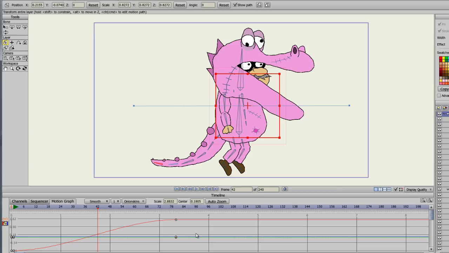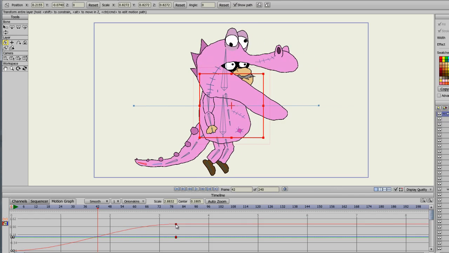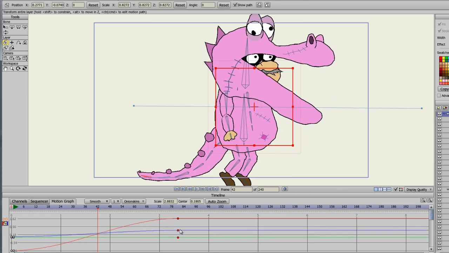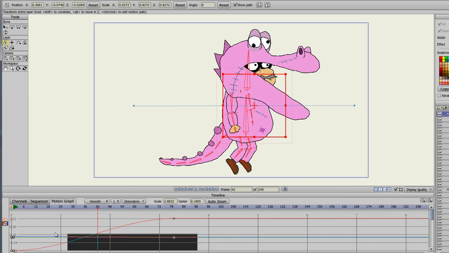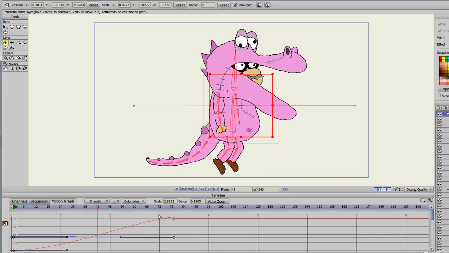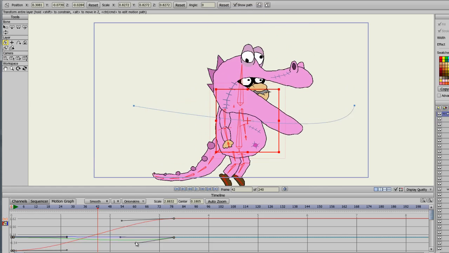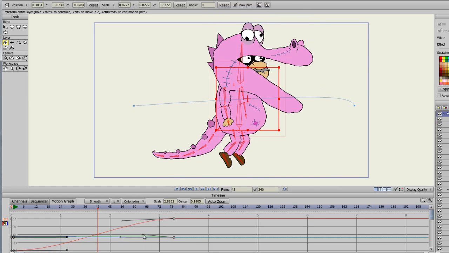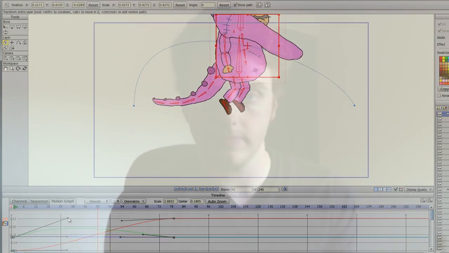The other addition to the timeline is that the graph mode has been enhanced. This is where you can go in and tweak the curves and such for your keyframes and your object movements. Well, now you have the ability to scale upwards as well as use Bezier handles to really get in there and tweak the curves, which is really neat, especially if you are really used to working with the graph. I think this will be a nice feature for you to work with when you are working on your project files.